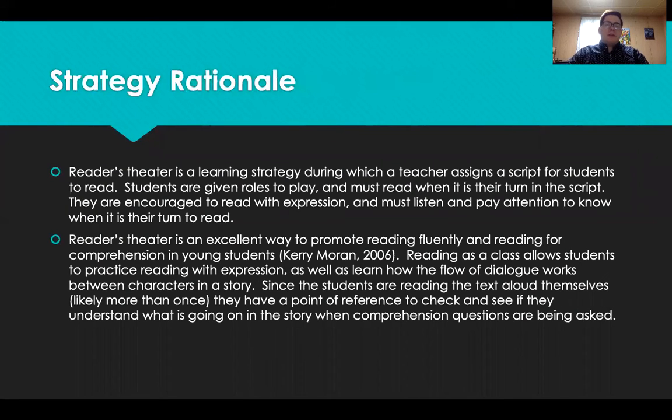So first of all, what is Reader's Theater? Well, it's actually quite simple. Many of us have probably done this before, either by name or not. Some teachers may have chosen to present it as Reader's Theater, and some may not. But in a nutshell, it is when readers take a script, largely the same as a script for a play or a film or other things like that, and the readers are all assigned roles that they are to play.